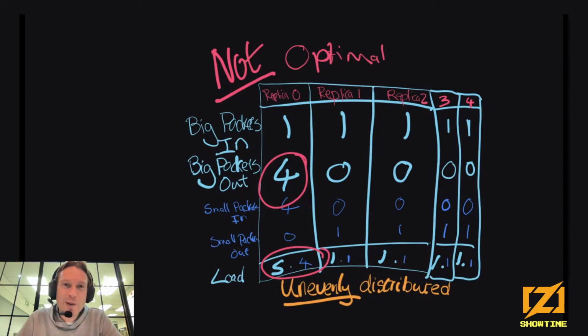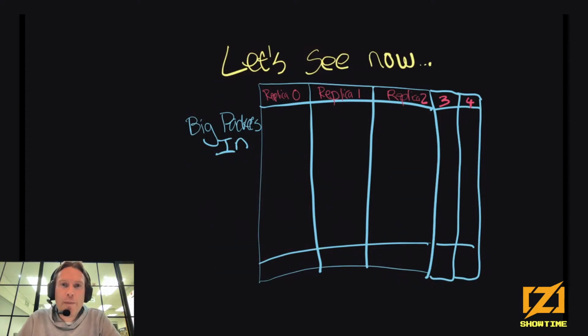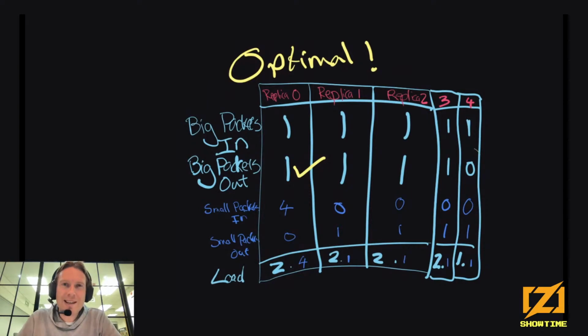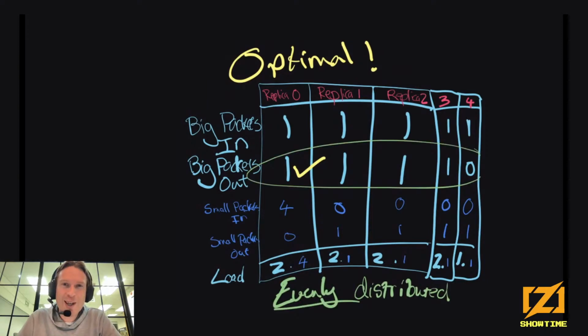And that's not optimal. Let's see now how our pass the prepare packet game does if we count our messages. Again, all the replicas have to receive the big prepare packet, so that's 1 for each of them. But then the magic happens, and each of them play their fair share of sending the big prepare packets to other replicas. And we can already see this is optimal, because the load is now evenly distributed, no matter whether a machine is a primary or a backup. And so, said Dr. O to everyone at TigerBank, this is how we solve durability optimally.